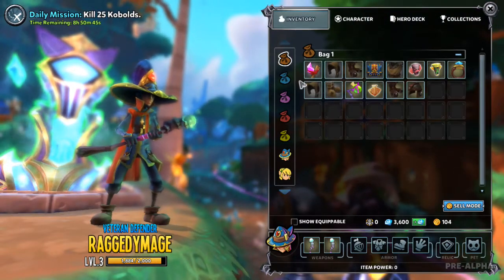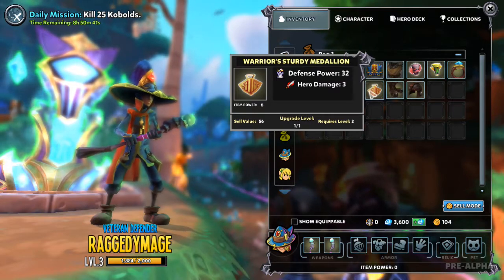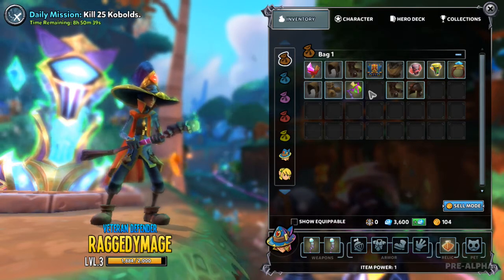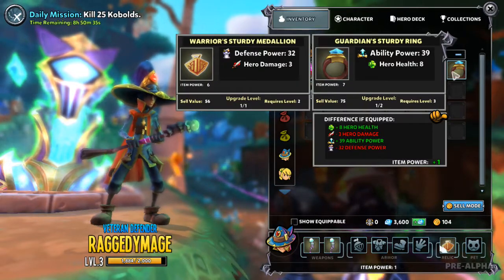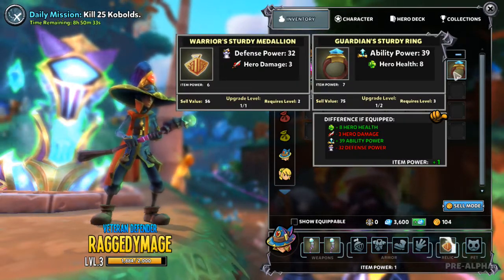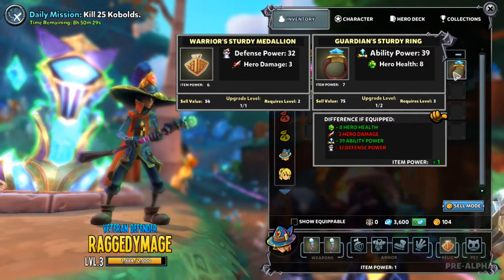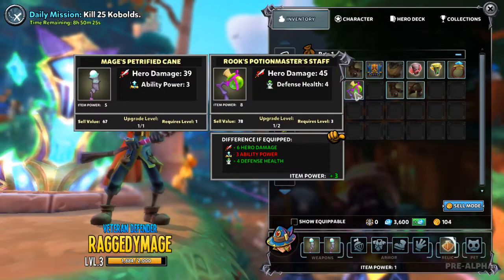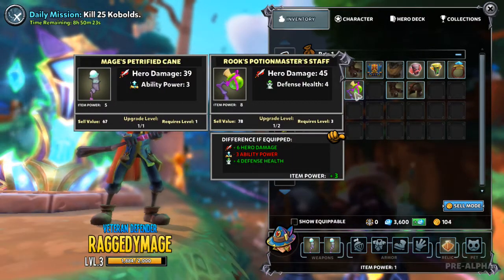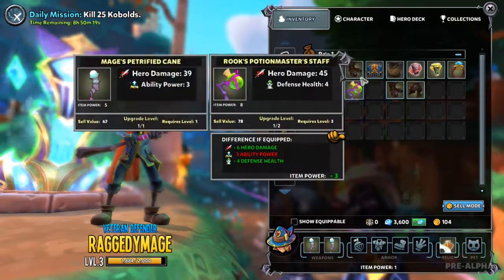Inventory. Sturdy medallion. Well, I guess we can equip that. And guardian sturdy ring, but that's against the... I think we should keep that because of the defense power. Okay, well that thing generally sucks.